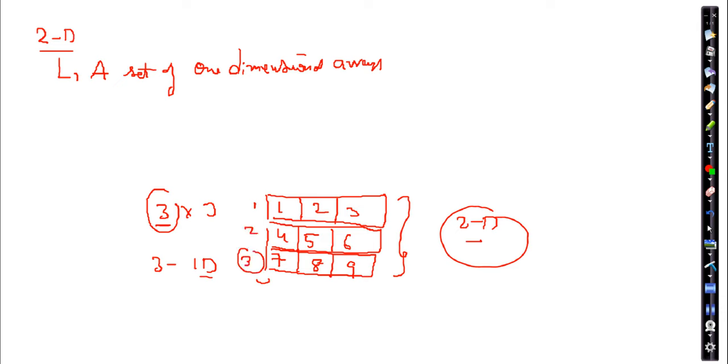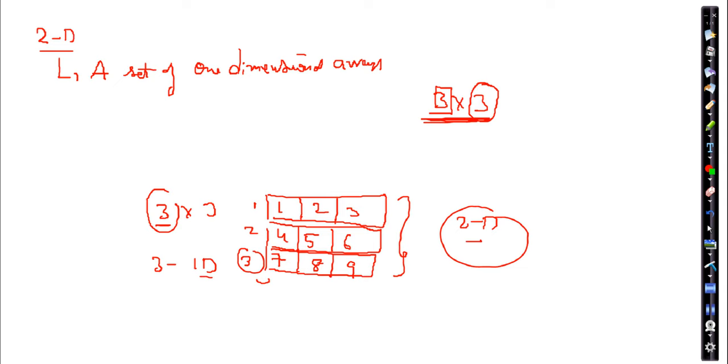So a 2D array means a set of one-dimensional arrays. In the given example the array size is 3 by 3, so three one-dimensional arrays are there, and in each one-dimensional array there are three elements. That is the actual meaning of two-dimensional. As a data scientist, you have to see the insights of the data. The visualization of the data is very important. Like a layman, you should not just say that a two-dimensional array has rows and columns. As a data scientist, you have to say that a two-dimensional array is a set of one-dimensional arrays.